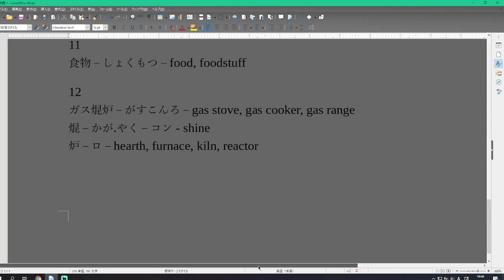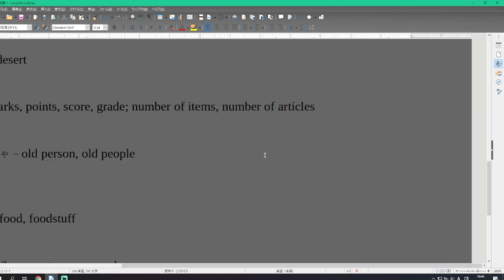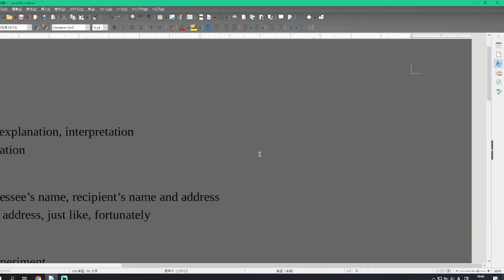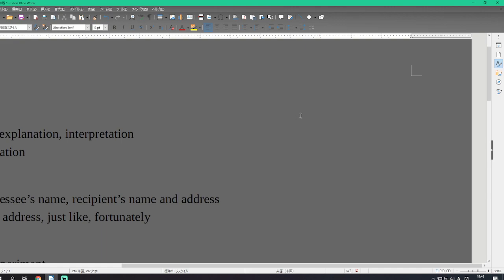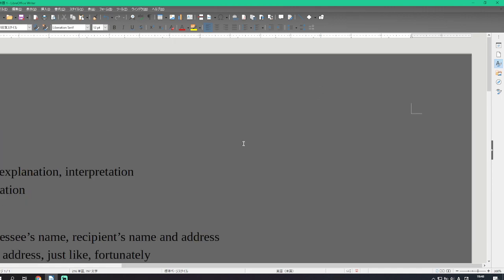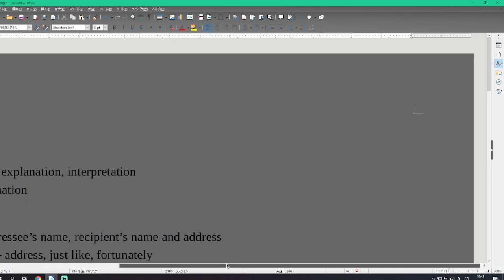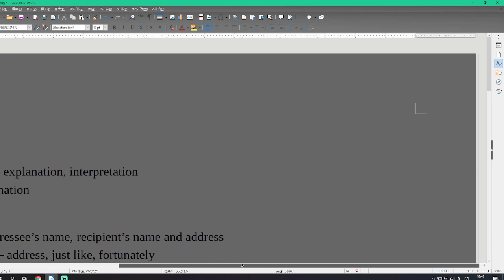Let's go back to the top. Make sure we have all these memorized, at least for right now. We'll go back and memorize these again in about a month, just to make sure. Our first word is an explanation, which has kai on the left side for solution, and on the right side, explanation. Kaisetsu, kaimatsu, kaishaku.